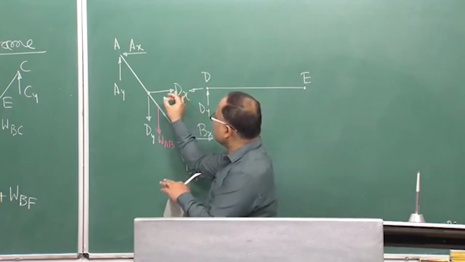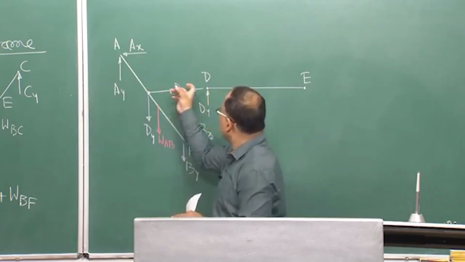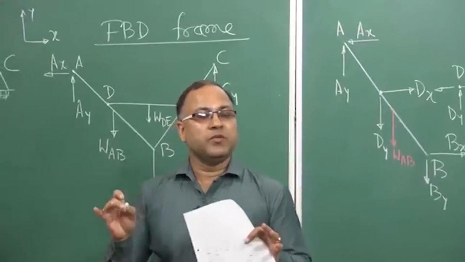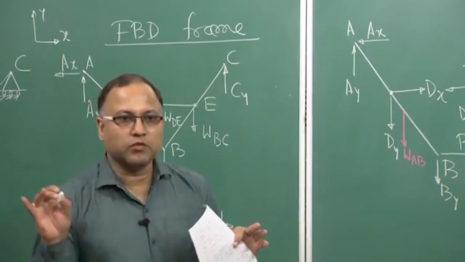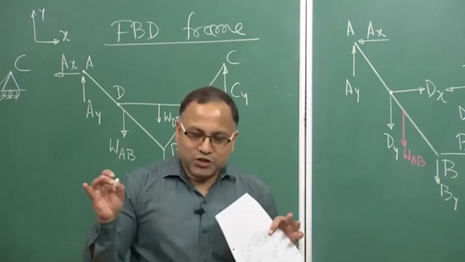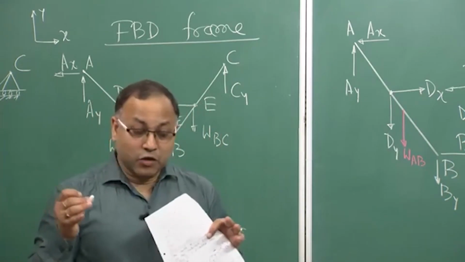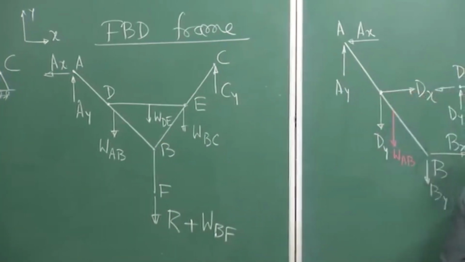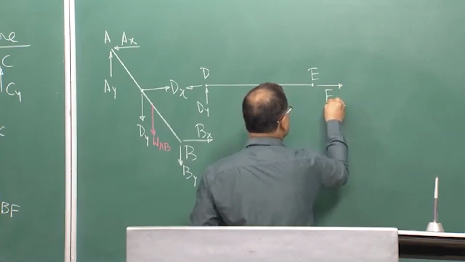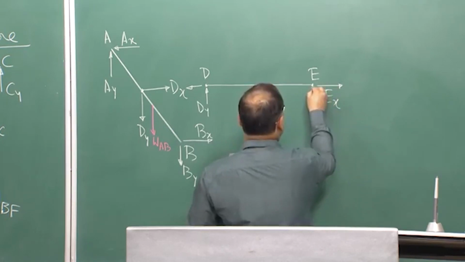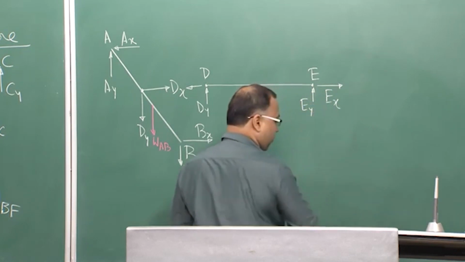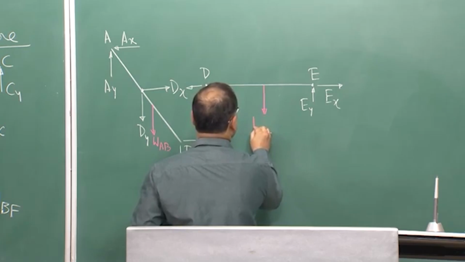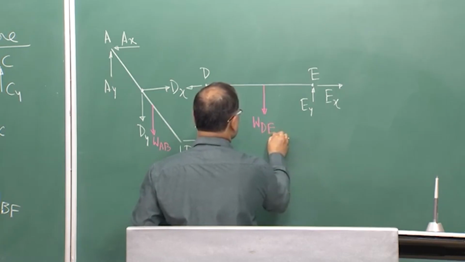Now, if you choose Dx here in this direction, here Dx will be in this direction. So, that only you take care, rest of the things will be coming automatically from the analysis, you need not think about that. Okay? So, do not scratch your head over the selection of the direction of the forces. Okay? Similarly, for E, I am showing here Ex and Ey, and of course, the load is acting, WDE.